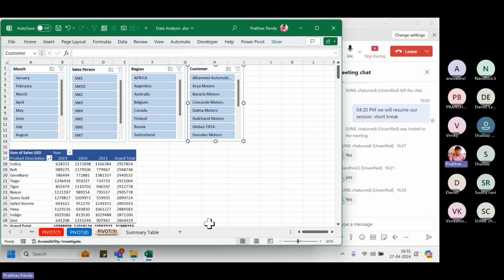Now, once you have arranged this, do not click any of the variables inside the slicer.